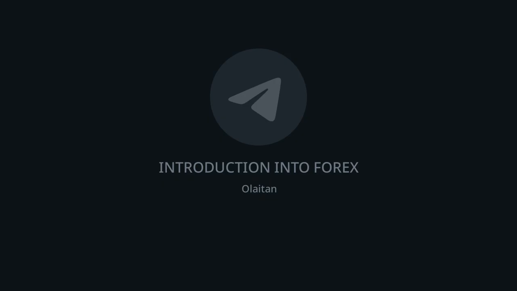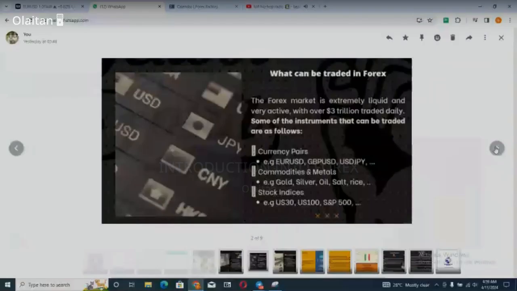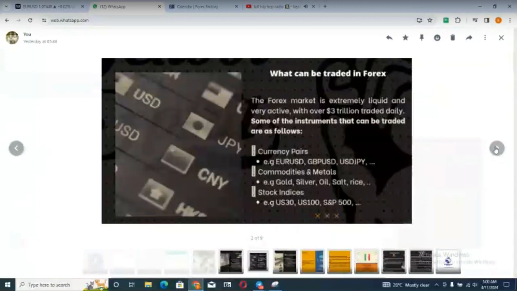The exotic pairs are USD/ZAR, the Slovakia dollar, the Singapore dollar, and so many like that. We don't go there because they are emerging nations, emerging economies that are controlling those pairs. So there's not much involvement of many countries in those pairs. So I advise people to just stay on currency pairs.